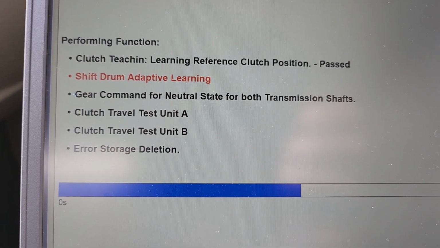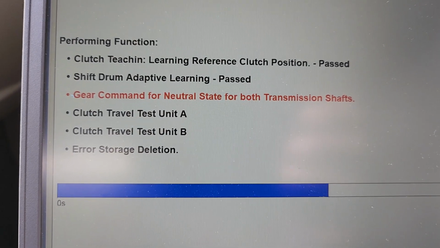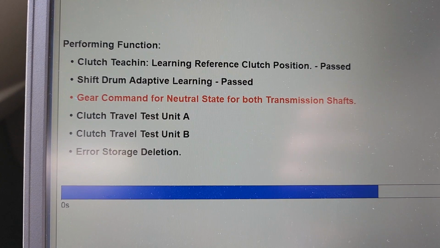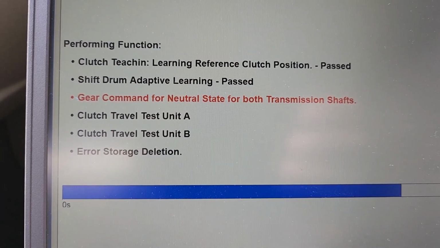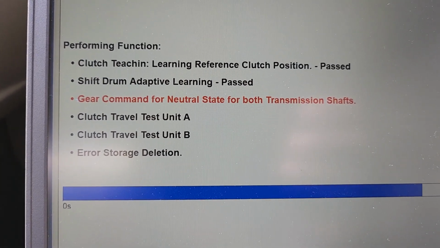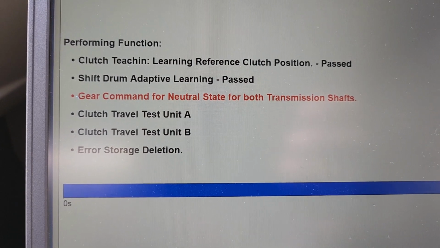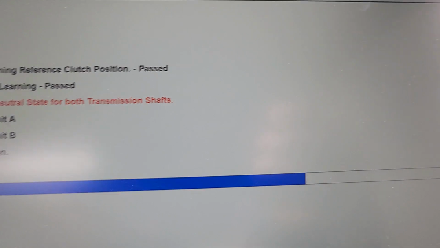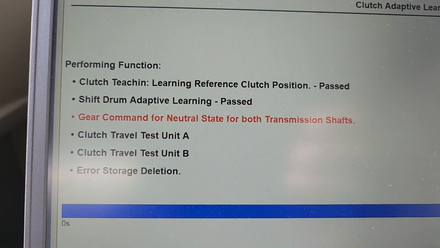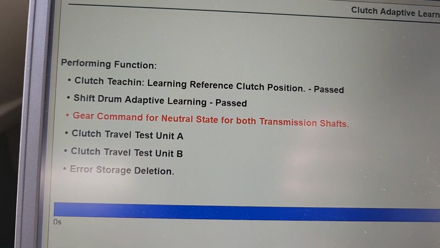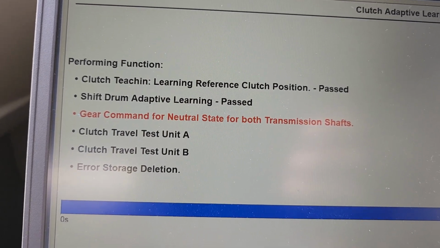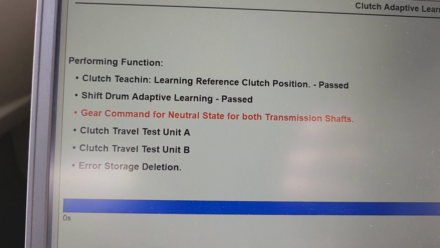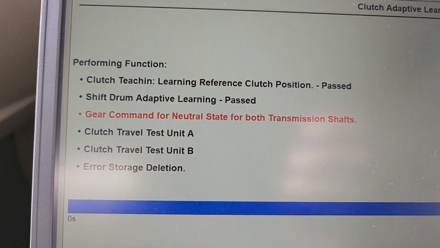Shift drum adaptive learning, pass. Gear command for neutral state, before it pass. That one maybe fail.